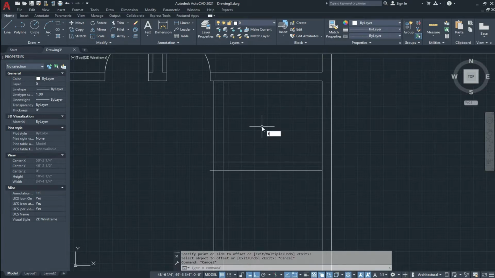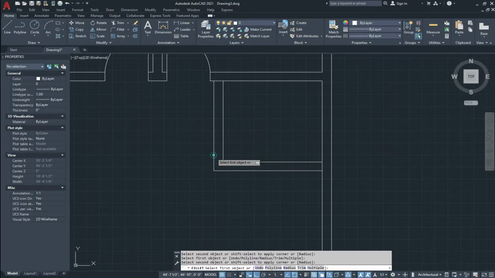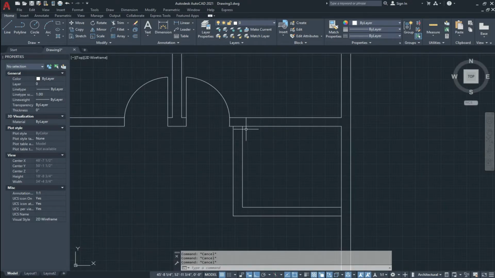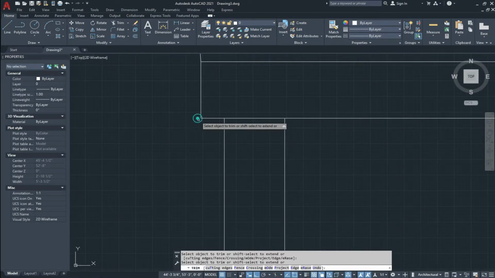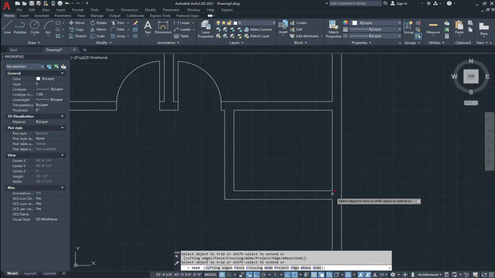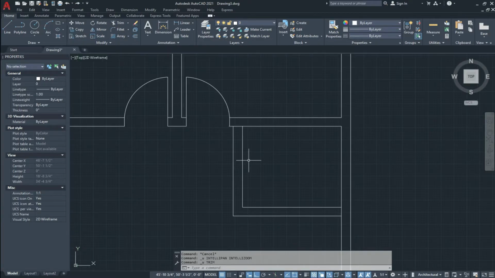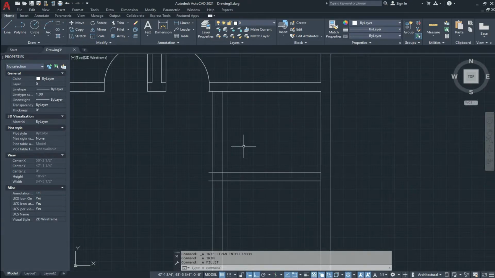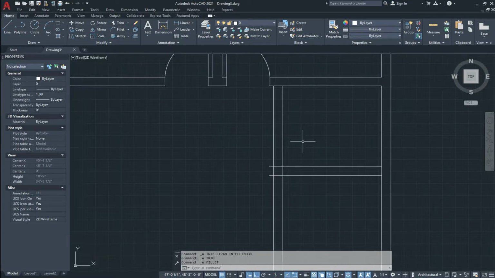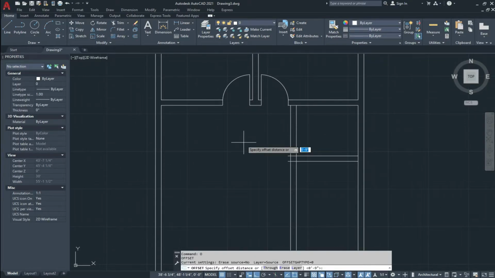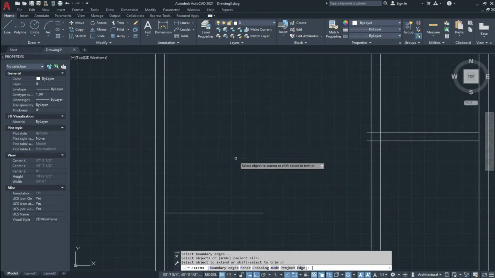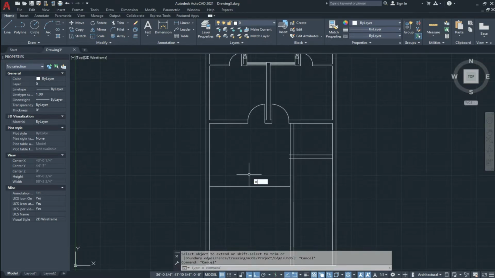With the fillet tool, F enter and M enter, we make the corners. And trim this. Now I give the offset 14 feet and press enter. Give the direction and with the extend tool I extend it.